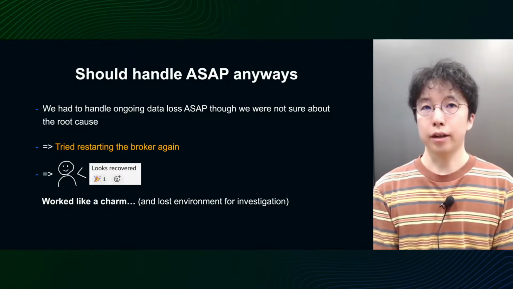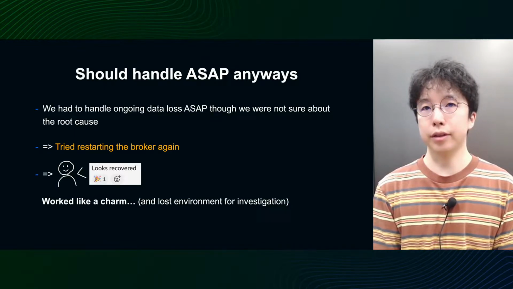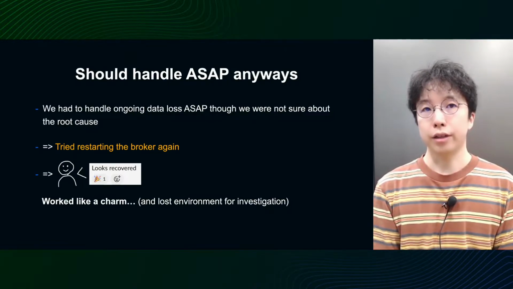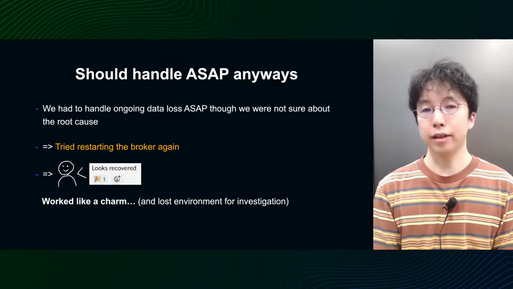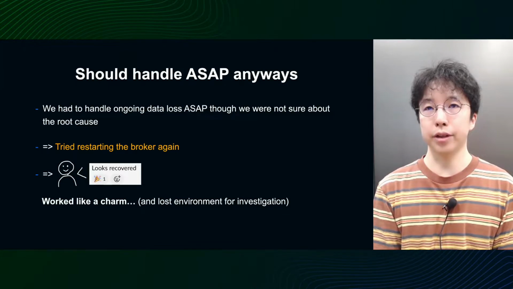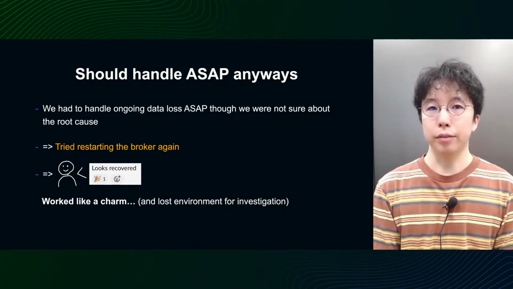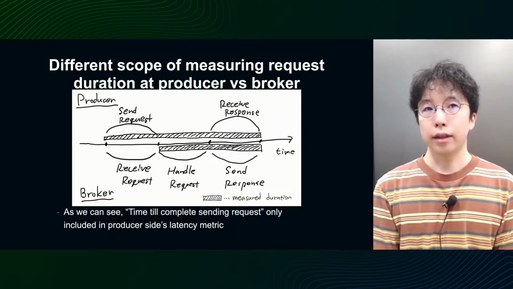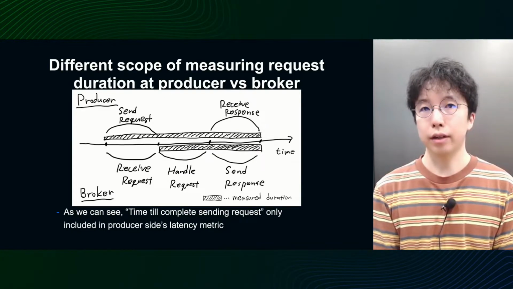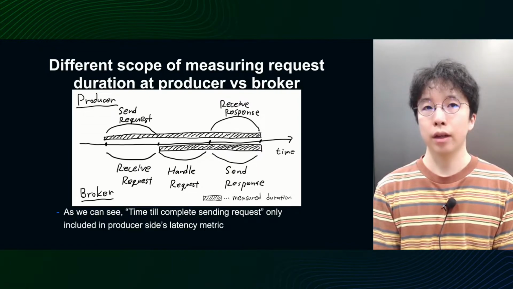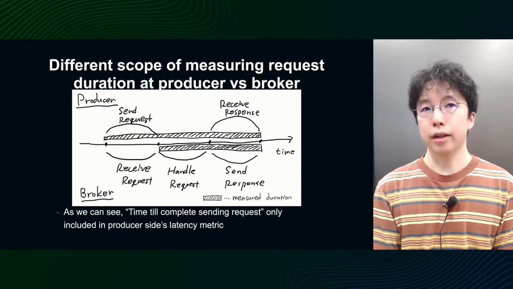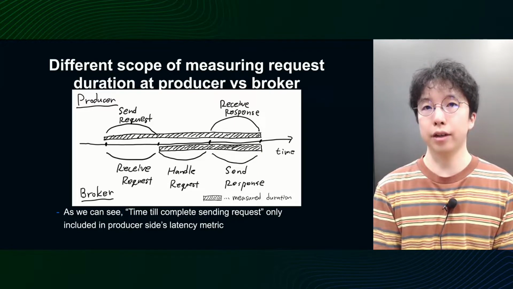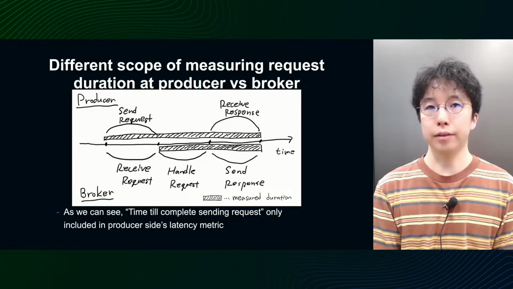At this point, the root cause was not clear, but it was urgent to solve the data loss problem. We wanted to spend enough time to investigate, but we restarted the broker once again. Then this phenomenon disappeared. So it was settled down, but we needed to find the root cause to stop the recurrence of the problem. We need to know why there was a metrics gap between the producer and the broker. We need to understand that.